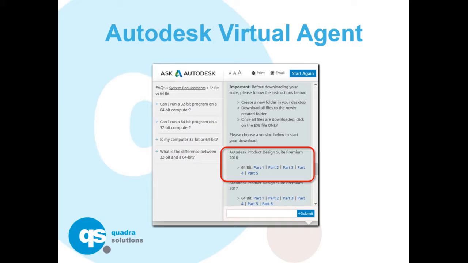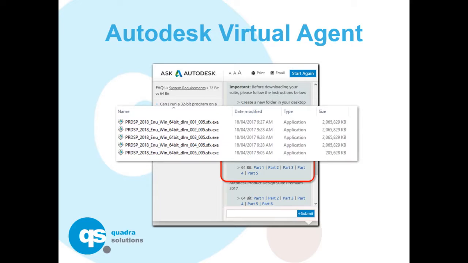Unlike with the account download, with the Virtual Agent you do have to click on each individual link and download the individual parts. It doesn't download the whole package for you. So you've got to click on Part 1, Part 2, Part 3 and so on to download all of the files. The resulting files are very similar to the ones you get through the accounts page. It's a multi-part self-extracting zip file.